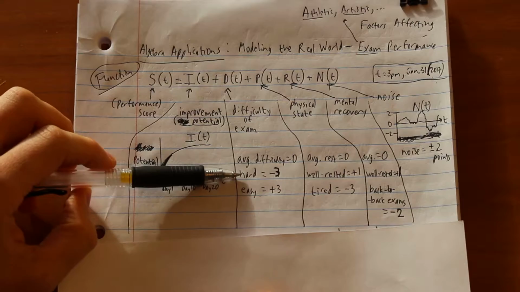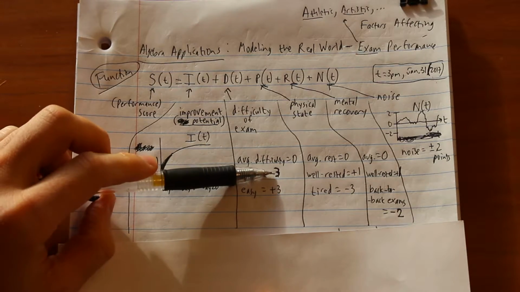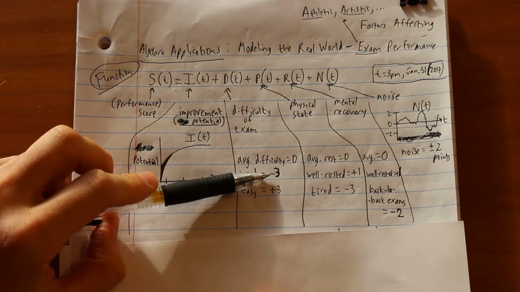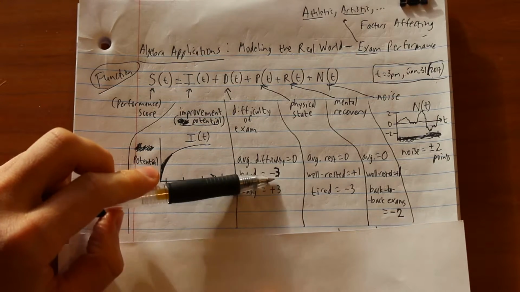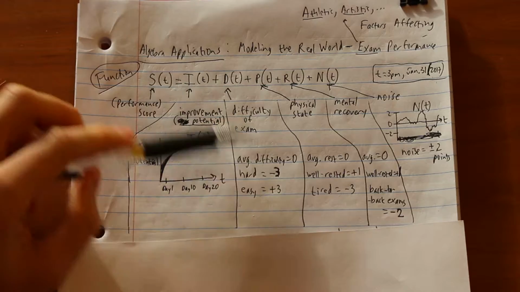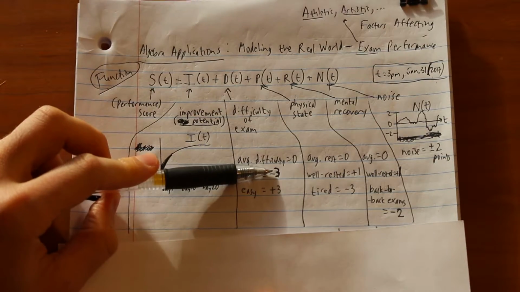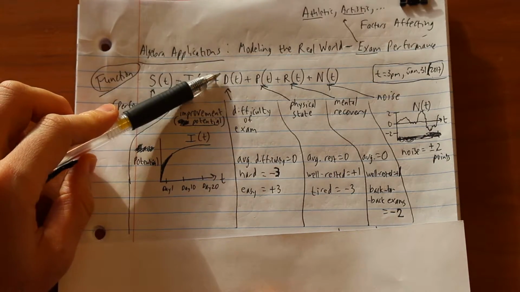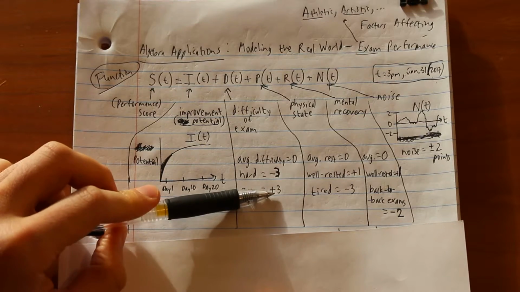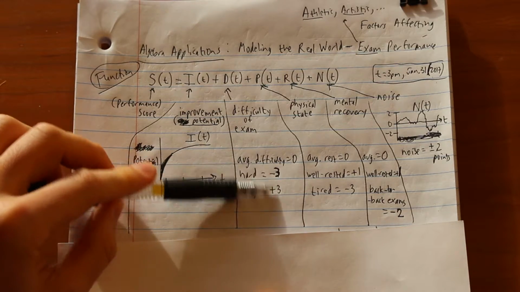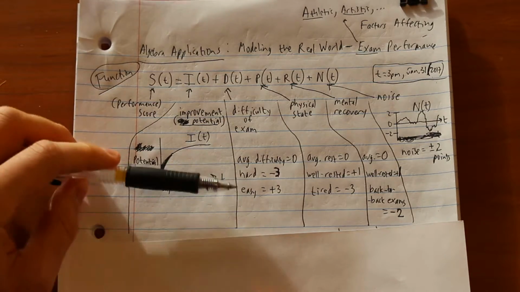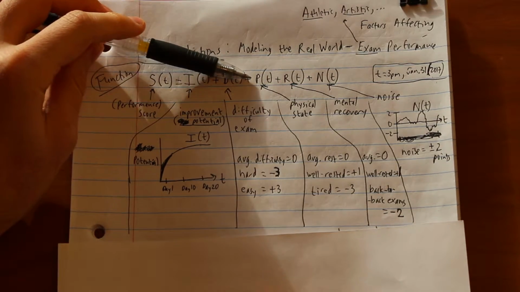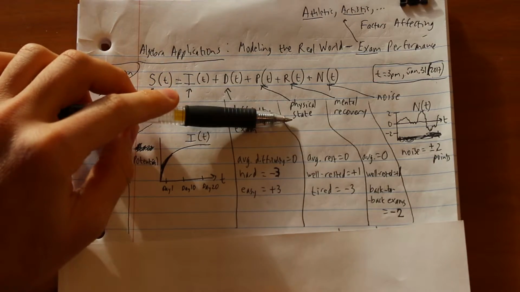If it's a particularly hard exam, you might do up to 3 points worse. Like you prepared for a normal exam, and this year the questions were super hard. So if you were getting a 90, subtract 3, so now you're suddenly at an 87. Or maybe the difficulty is super easy, in which case now you're getting a 93. So this can swing plus or minus 3 points, depending on whether it's hard or easy or maybe somewhere in between.